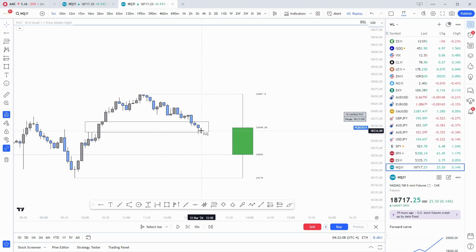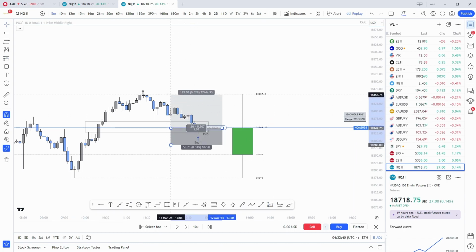That's telling me all I need to know, that buyers are in fact here. Not only that, if you look at the trend, basically the right side of the screen, this big green candle, you will see that the daily is green. We're also above daily open and we're above midnight open. With that being said, that means the trend is up. So our job is to find an entry back up with the trend, which we have here with this fair value gap. So I'm going to start our position here, and overall, we're going to look to target the high of the day.